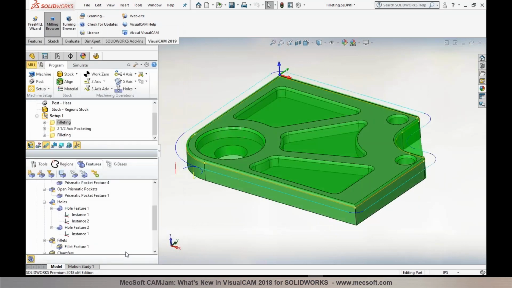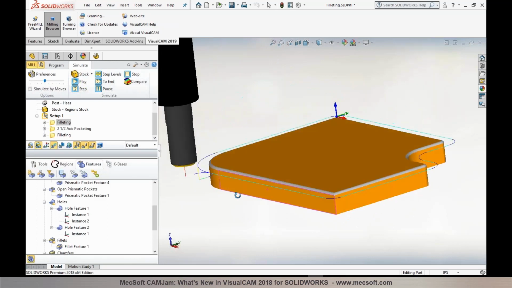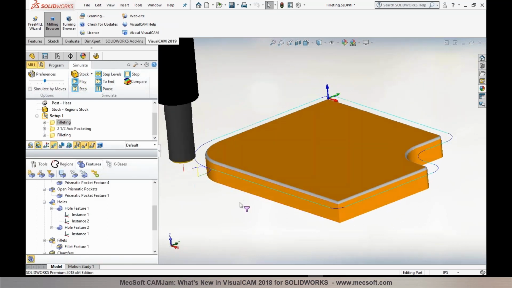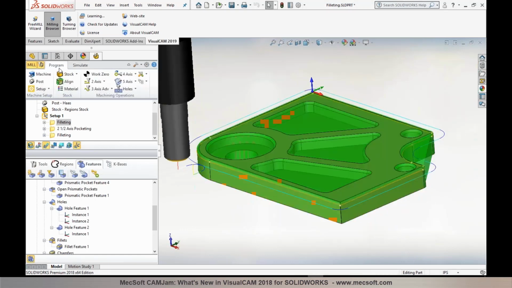This allows you to machine fillets very effectively, and you can generate and program fillets easily using the new operation, which is called filleting or fillet machining. It's available in 2-axis or 2.5-axis, and this comes right from the standard configuration. If you have standard or any of the above configurations, you will be able to program fillet machining.